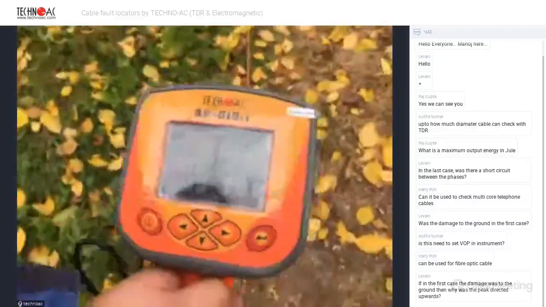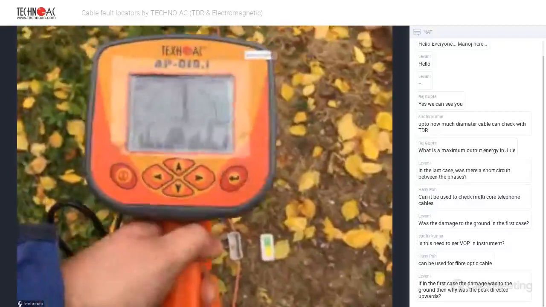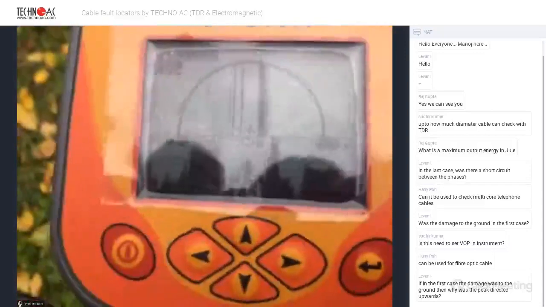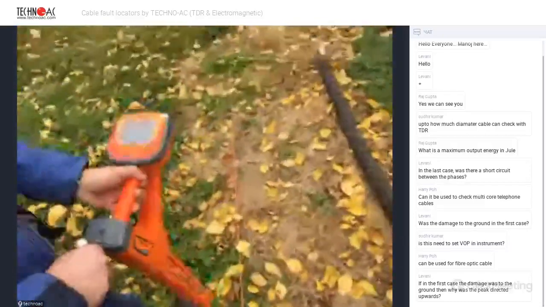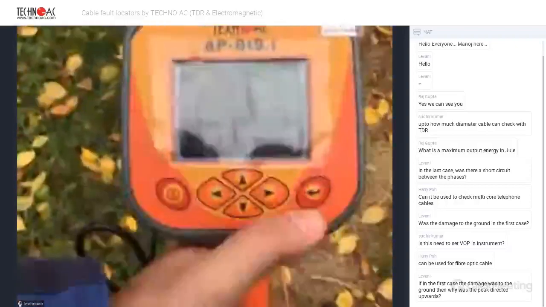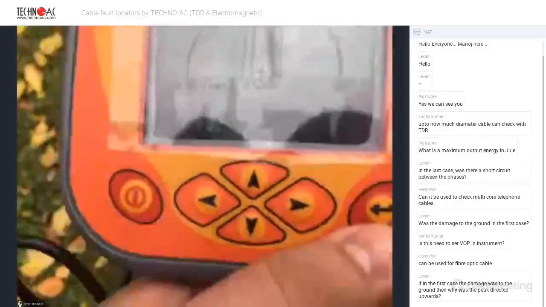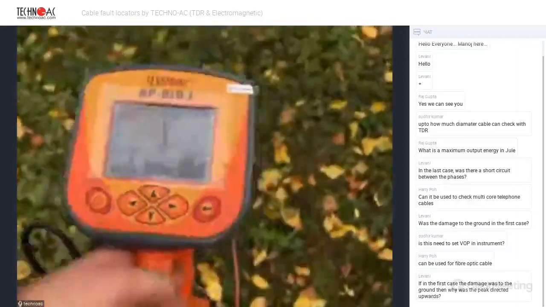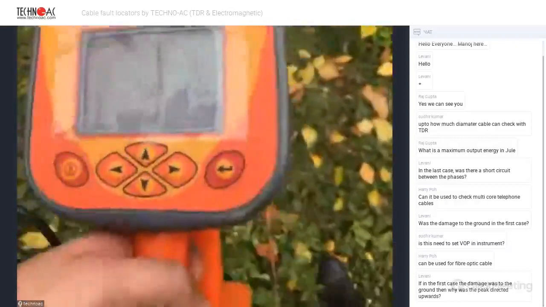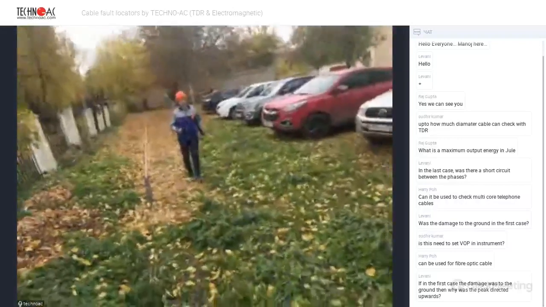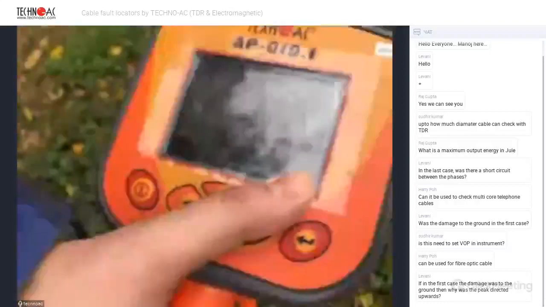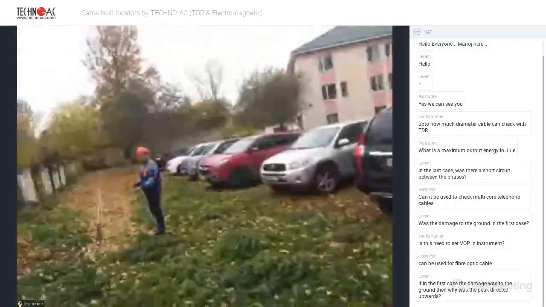And now you see that when we approach the cable, we're having a stable reading of the signal level. You see, and now we're passing it like this. And now the signal decreases and increases again when Anthony is passing the fault. That is how it's done. And when Anthony is passing the fault, the signal gives us a peak again and decreases significantly like this. You can see it. And now you can see that Anthony has passed the fault.